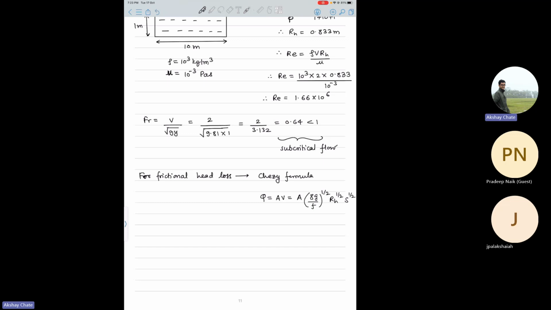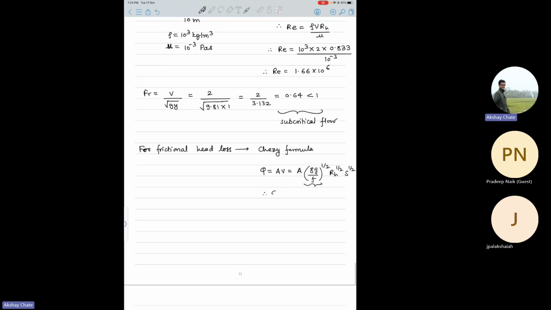So S is the slope of the channel, and yeah, basically you calculate it as tan theta if required. Otherwise, it is generally given. And this term is also a constant, so they typically assume it as constant. And you can write it as some constant into area into hydraulic radius power 1 by 2 and slope power 1 by 2. This constant, there is one table and you can get it from there.